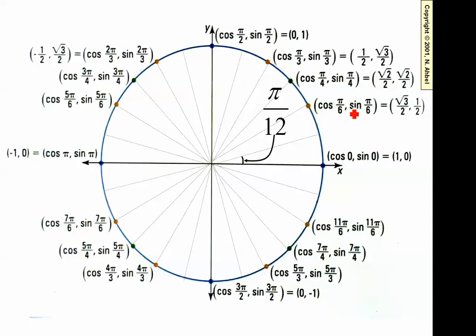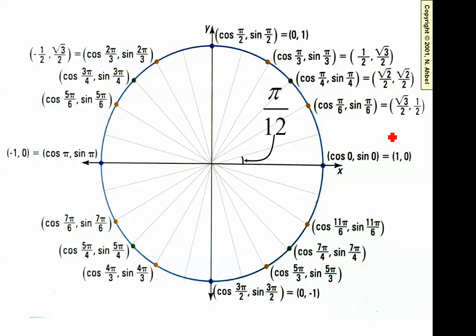Now, we learned earlier about the fact that 30 degrees is pi over 6, 45 degrees is pi over 4, 60 degrees is pi over 3, and so forth. And we also learned that if you take the point (1, 0) and rotate it theta, you end up at cosine theta, sine theta. So if you take the point (1, 0) and rotate it pi over 6, you end up at cosine of pi over 6, sine of pi over 6.